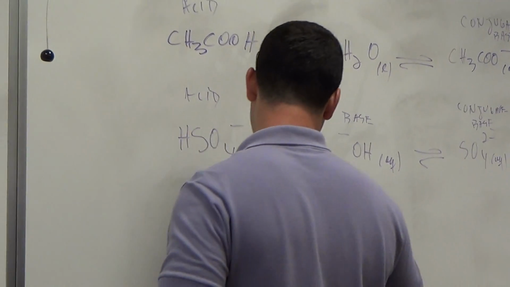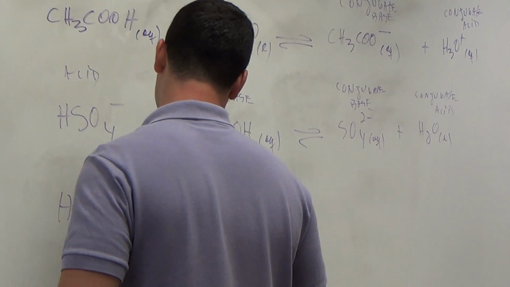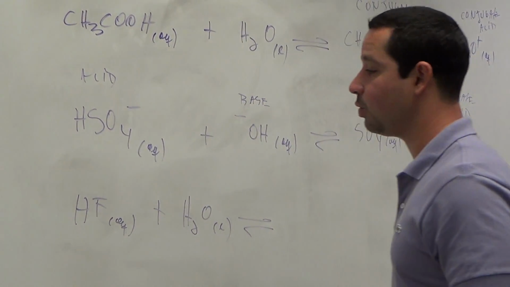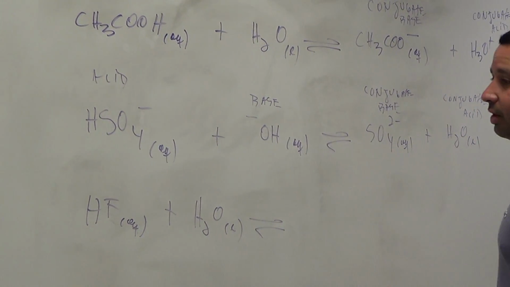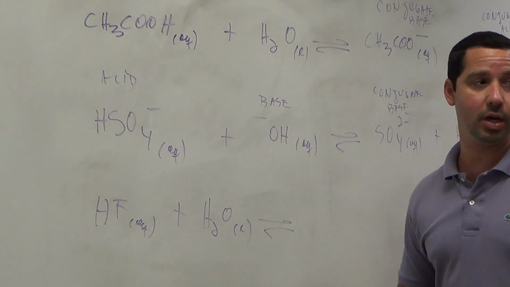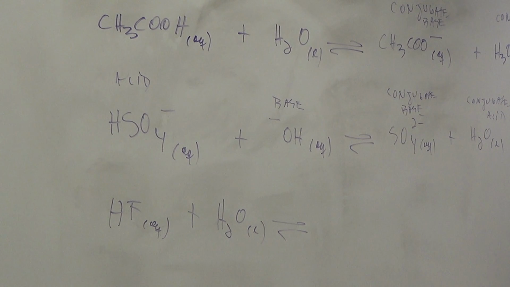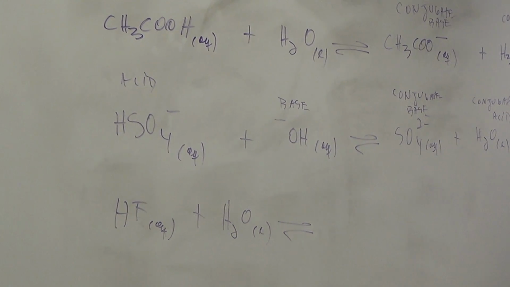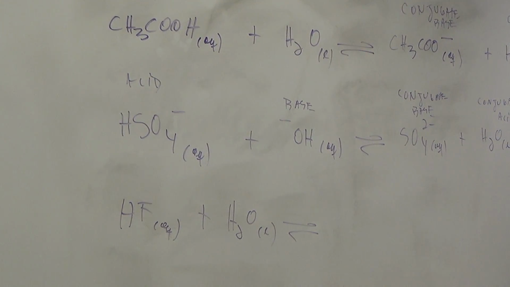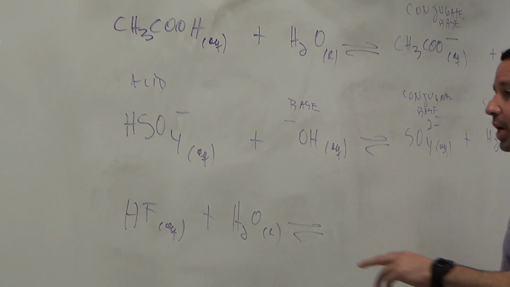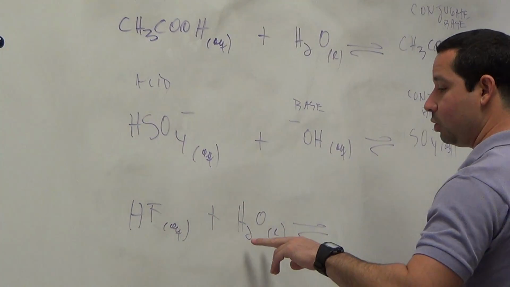HF in water. HF is what? Weak acid. How do you know that HF is a weak acid? It's not in the strong acid list, but you know that HF, because I wrote it on the board, is a weak acid. Okay? HF is a weak acid because everybody knows that.